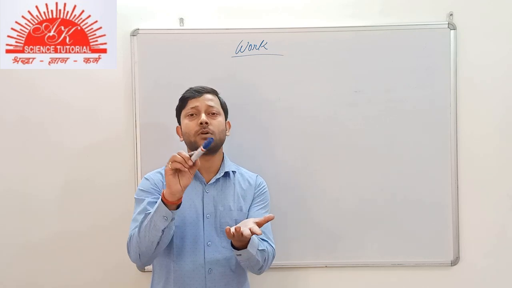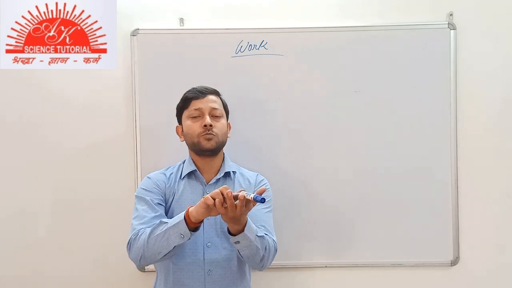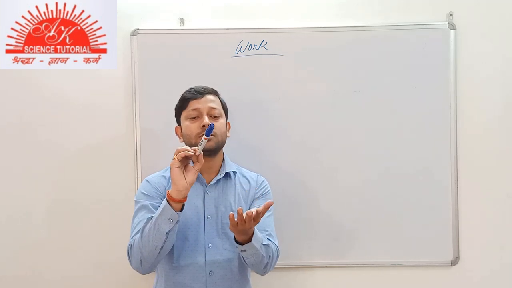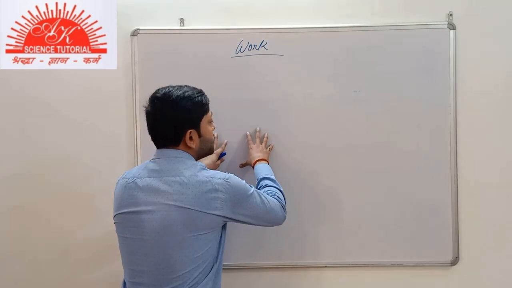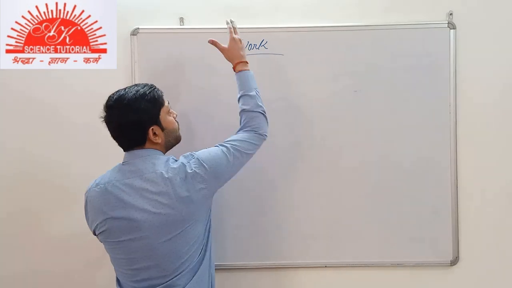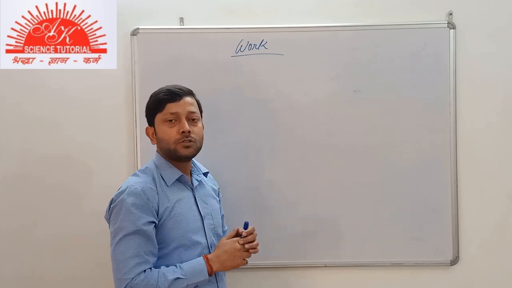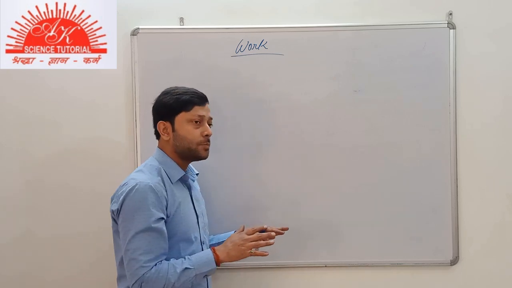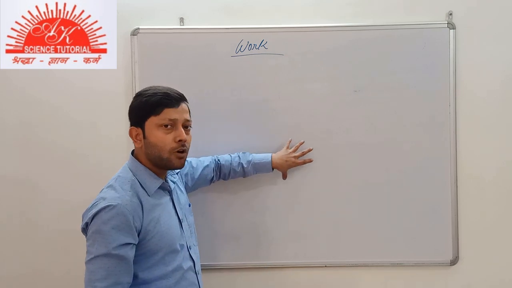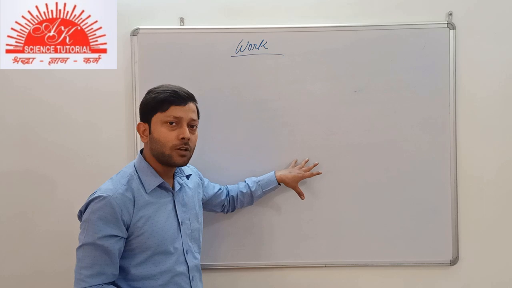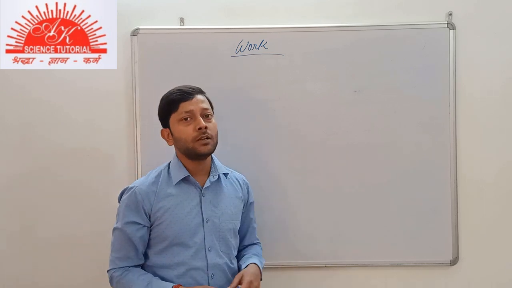Such as, I have this marker over here. I apply some force to it and it starts to move. Then we say that I have done some work on this marker. But if I am exerting a force on this board or on the wall behind it, it is not going to move anywhere, it is not being displaced. So in physics we say that no work is being done by us. Why so? Because we are applying the force on the wall or on the board, but it is not moving at all. There is no displacement produced in it. So we say that no work is being done.